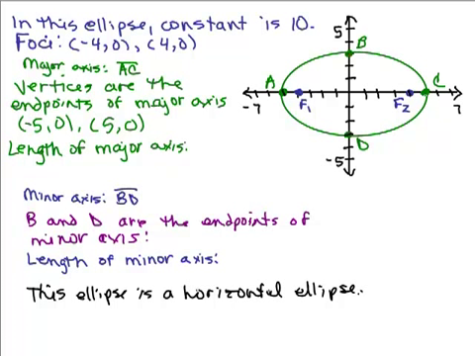What's the length of the major axis? How far is it from A to C? That is 10. And what I want you to notice here is an easy way to get that is it's 5 to the right, 5 to the left, it ended up being just 2 times 5.